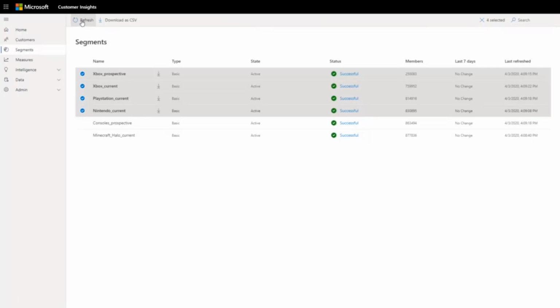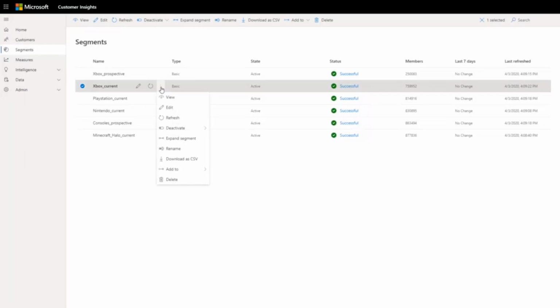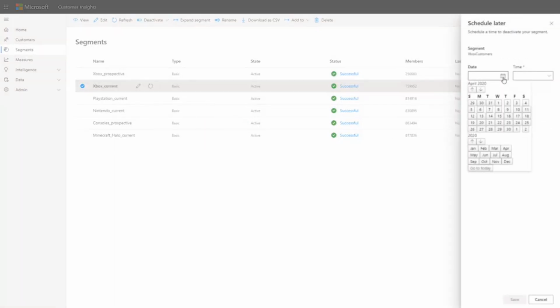Now at an individual level, when you hover over a segment, you now have the immediate option to edit or refresh just that one segment, which is a lot faster. And you have an entire list of additional available tasks for each segment. If you have a segment that's been set to refresh every day or so, maybe a customer list or a seasonal event, you can deactivate it here, which stops the refreshes. Or you can schedule a deactivation for a date and time just after the event. And then when your next seasonal event happens, you can reactivate the segment to restart the scheduled refreshes.